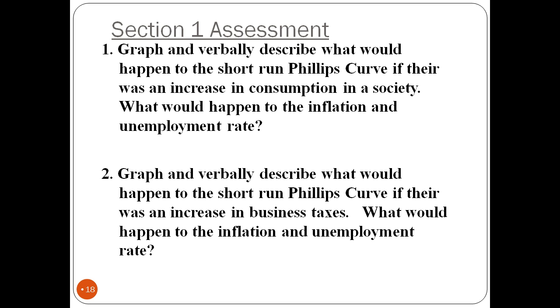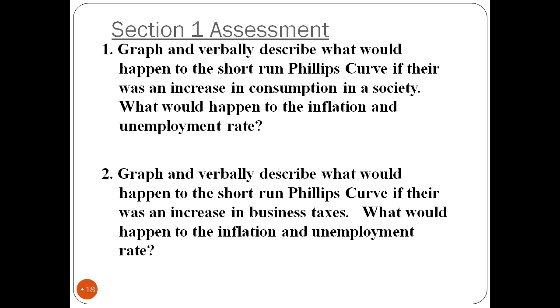Then I would go ahead and shift either aggregate demand or short run aggregate supply on the ADAS. Then go ahead and either move along the short-run Phillips curve or shift that short-run Phillips curve, and then connect over and figure out what happened to unemployment as well as inflation.